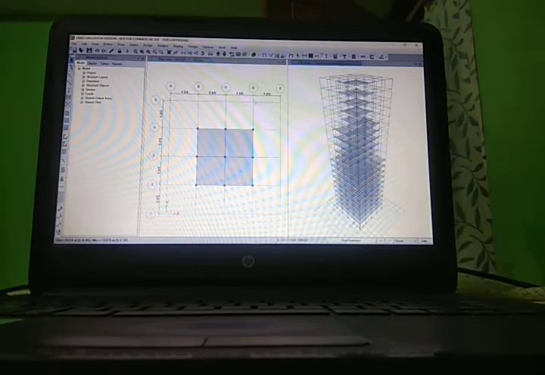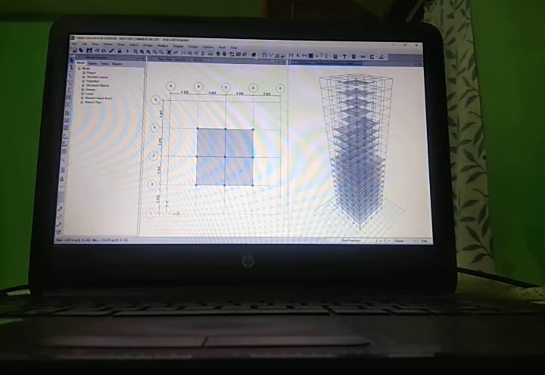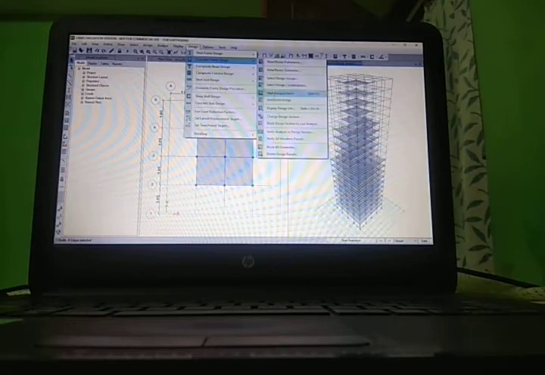Our model has been analyzed and we can see the related displacements by moving our cursor at the different places. Now we will be designing the building: concrete frame design, start design check.